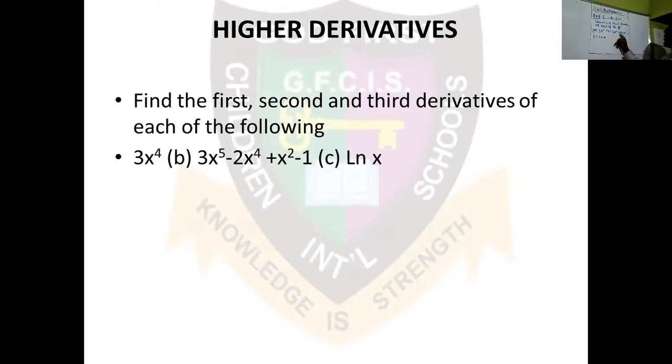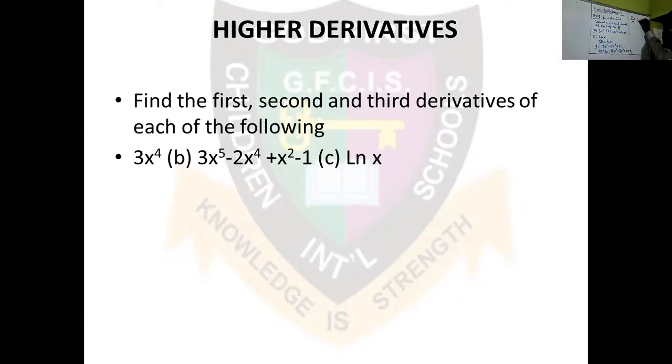So I'll pick the second and the last one. The first one is simple. So solution, y is equal to 3x^5 minus 2x^4 plus x squared minus 1. So what this actually means is dy over dx is the first derivative. 5 times 3, 15x^(5-1), 4, minus 2 times 4, 8x^(4-1), 3, plus bring down 2, x^(2-1) is 1. Differentiating a constant gives what? 0.